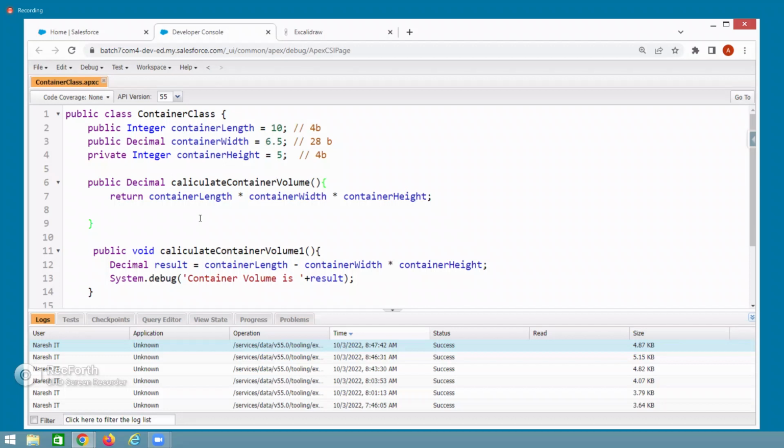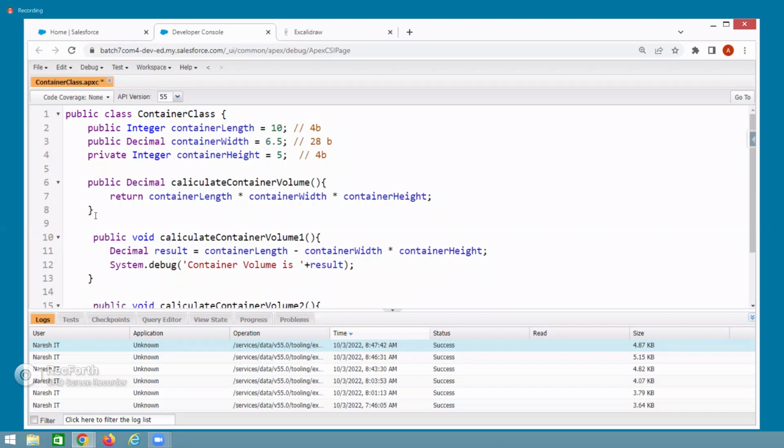So here we are not using any other variable. That means overall 28 bytes, it is a decimal, right? Almost 28 bytes is reduced, right? So that means it is a more accurate program. Why? Because 28 bytes is not a small memory, right? So this is the code, guys.